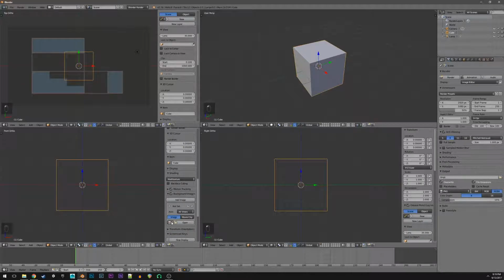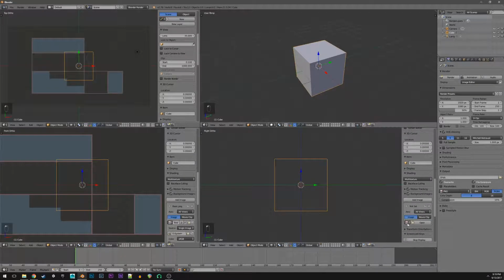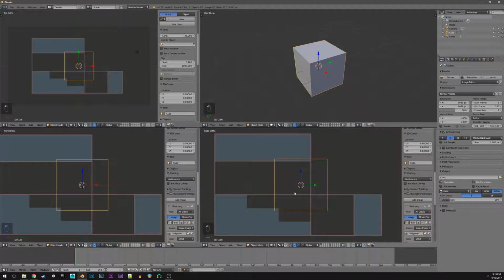So if you go to the left here and you click on this little icon, now you see your image is right there, and you can just click and it'll load it in right there. And you can do that again over on this window. We're just going to scroll down, go to background images, add image, click the little icon to the left, and the image that we loaded in. And this is also nice if you don't have all your references in one image. You could open a separate image and you could just load in the different images in the different windows as well. But I have all my references on one image.